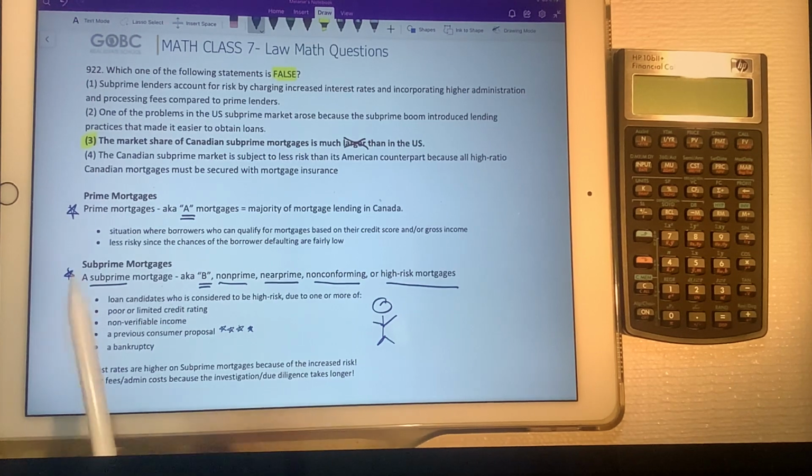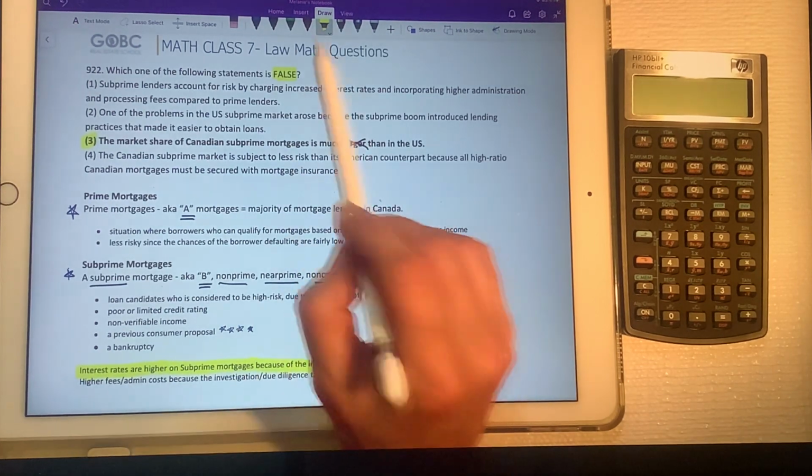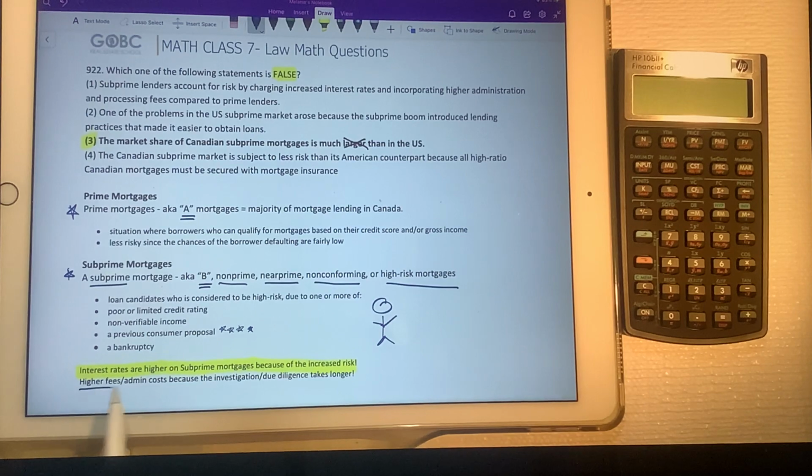Usually when you have a subprime mortgage, they will charge you a higher interest rate because of that increased risk, right? There's also going to be a higher cost with setting up a subprime mortgage, because remember we said that all mortgages have a pretty high degree of administrative work, but for these subprime mortgages, the investigation and due diligence takes a lot longer because a lot more information needs to be collected and gone through pretty thoroughly before the lender will decide to lend to that borrower. So you're going to have more fees and more costs for the lender involved in the subprime. That's what's happening with the prime and subprime thing that they're mentioning here.